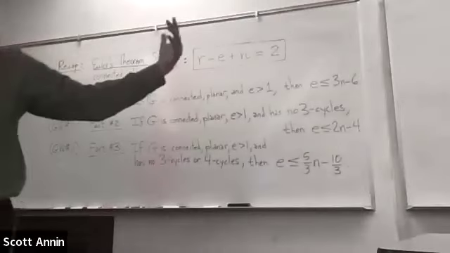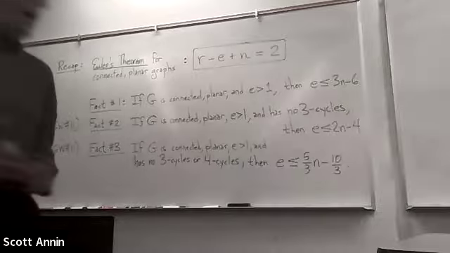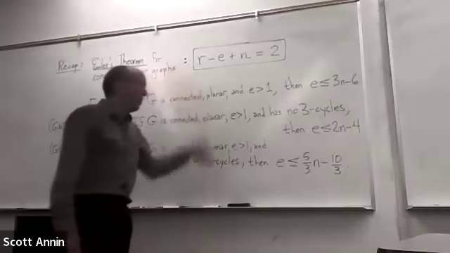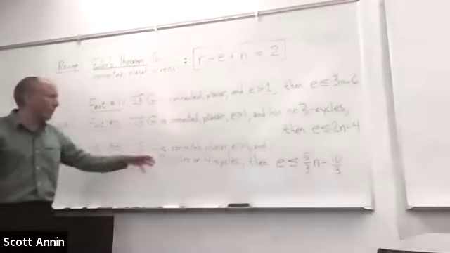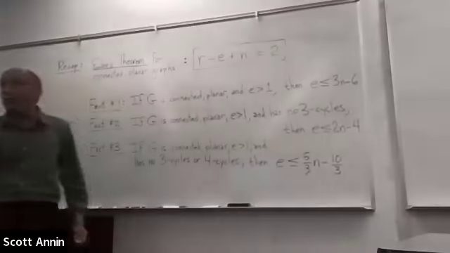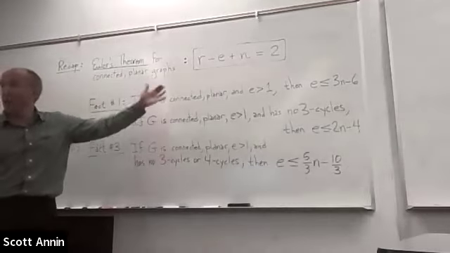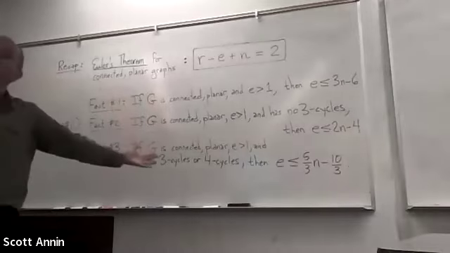These facts, of course, are primarily used to disprove that your G is planar. We can disprove it, right, by using 1 or more of these facts. And of course, we could extend it to no 3 cycles, 4 cycles, or 5 cycles. I would recommend that you be familiar with how these are proved, because they're all proved the same way.